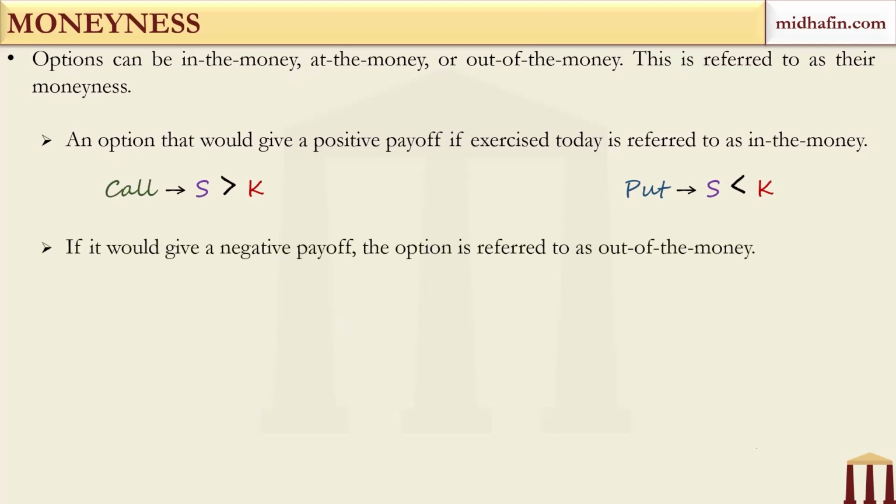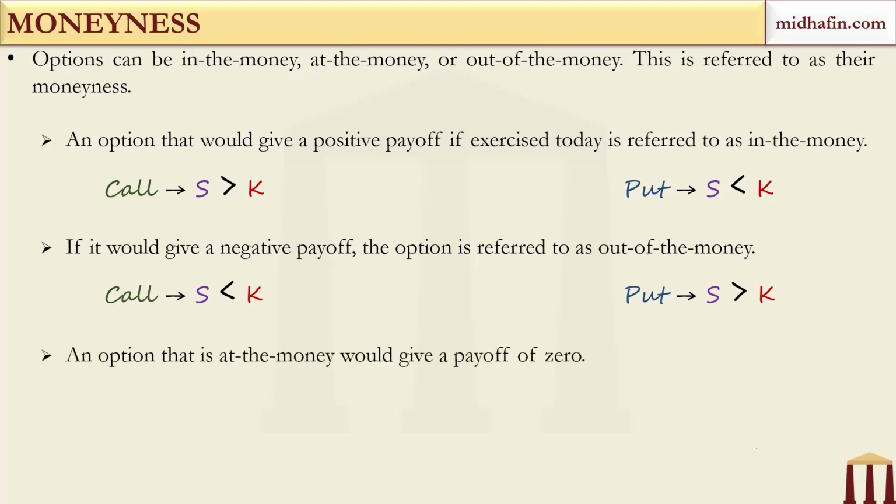For out of the money, the scenario is that for any option, the payoff should be negative. Hypothetically, you exercise it in your mind, imagining, okay, if I exercise it today, what will I receive? Will I have a positive payoff? For a call option, the payoff formula is ST minus K. So is ST minus K positive or negative? You have to see that for a call option. If it's negative, it's out of the money. And that is the scenario when S is less than K for a call, and for a put when S is greater than K, because the payoff function for a put option is K minus ST, that is, the strike price minus the underlying asset price.